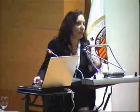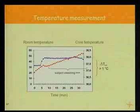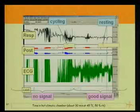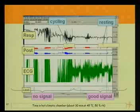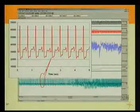Okay, again, this is just to show that the test was very, very strong because they did the field test and so on. Okay, and the temperature was high so the situation was that the users were sweating a lot. Okay, this was one example of the kind of signal, so a lot of signal for a long period. And this is an example of the situation in which the signal was good, and this is the respiration, and this one is the ECG measurement.